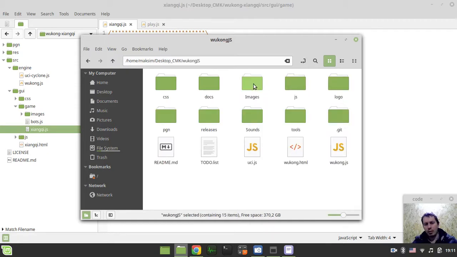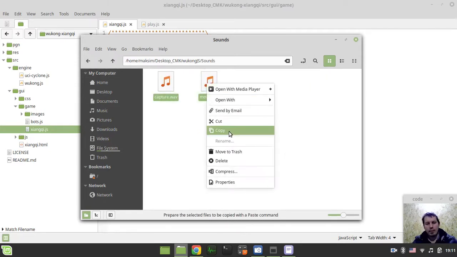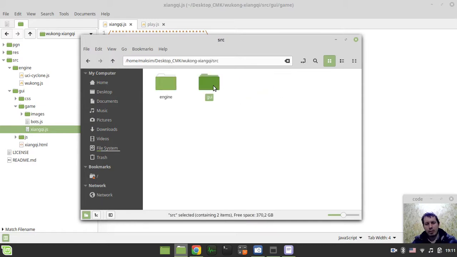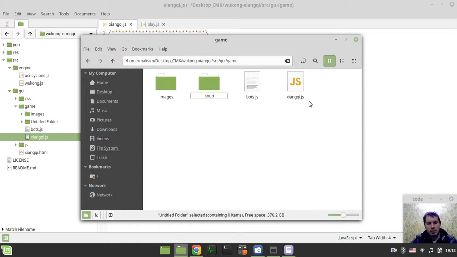But I think that the sounds are no worse compared to a GUI game sounds.